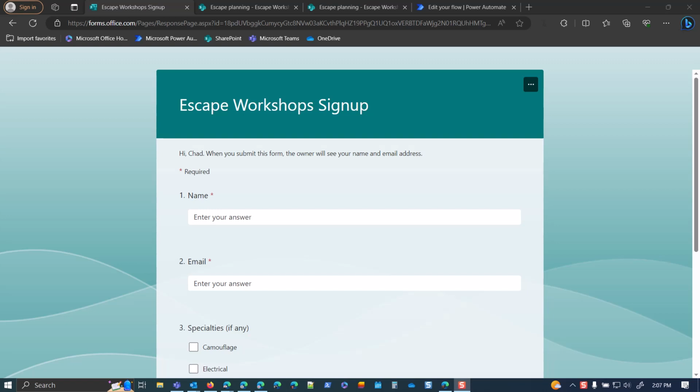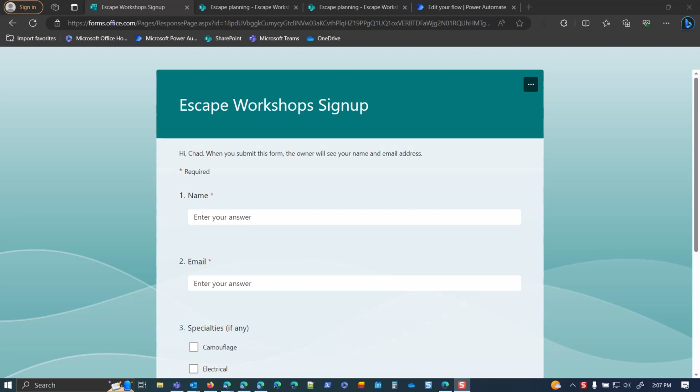Alright, today I want to do a hopefully quick demo of using Forms, Power Automate, and SharePoint to manage signups for events. Now, this is kind of a unique scenario where we're basically going to assume that you're only running one event at a time. So basically the form itself is going to be the same every time, but we want to set it up so that when these are recorded, the name of the current workshop is being recorded somewhere.